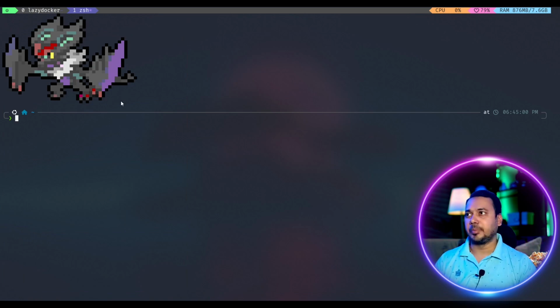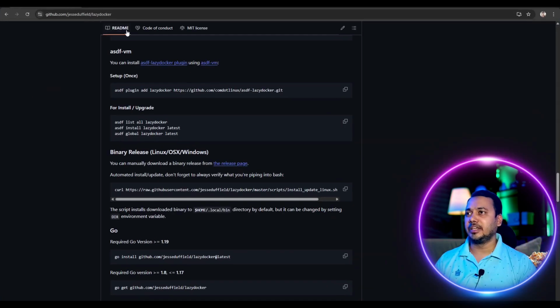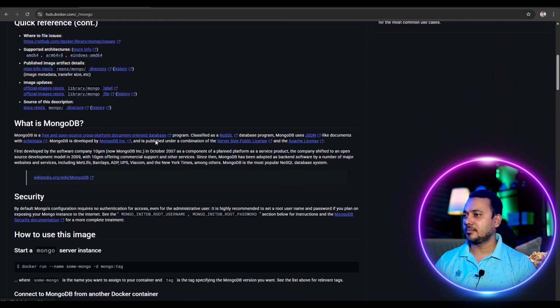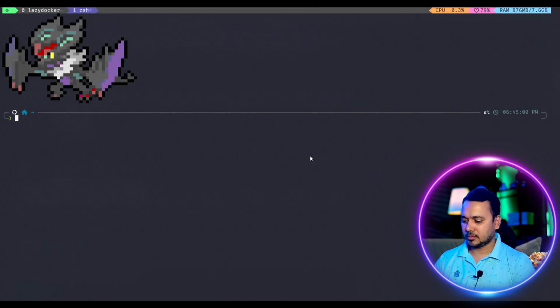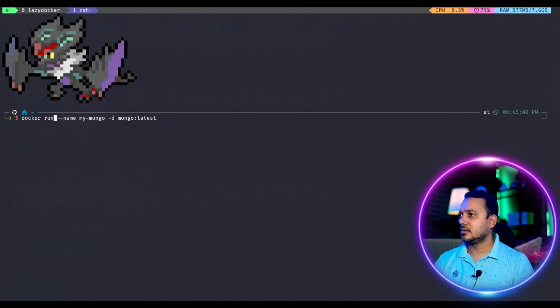Let me just run a simple container. I will be running a Mongo container. Let me use this command. Tag I will be using test, and I can add the port as 2017:2017.